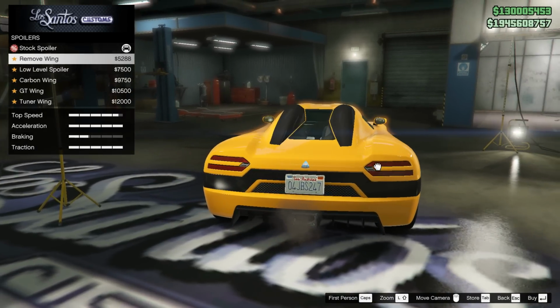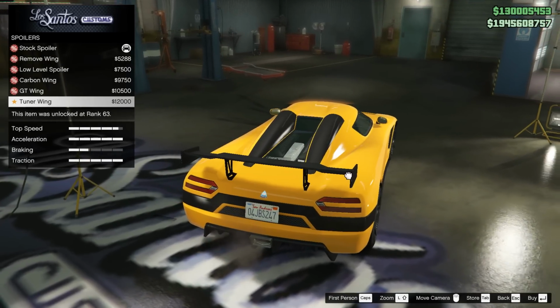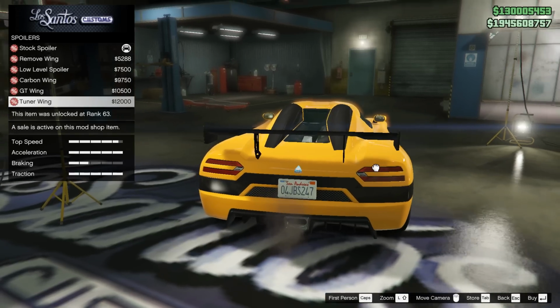Anyway, moving on then to the next customization option, this being spoilers, and in this category you have 6 different options to choose between. If you want to, you can remove the spoiler and go for the no wing option, which in fairness wasn't too bad. As for the other options, I'm not really a huge fan of any of those.